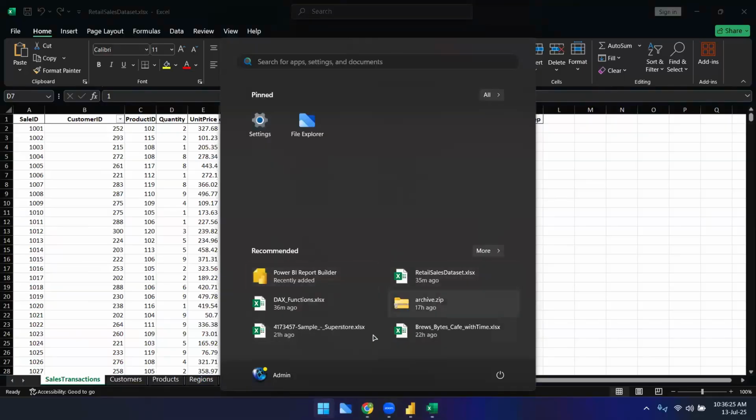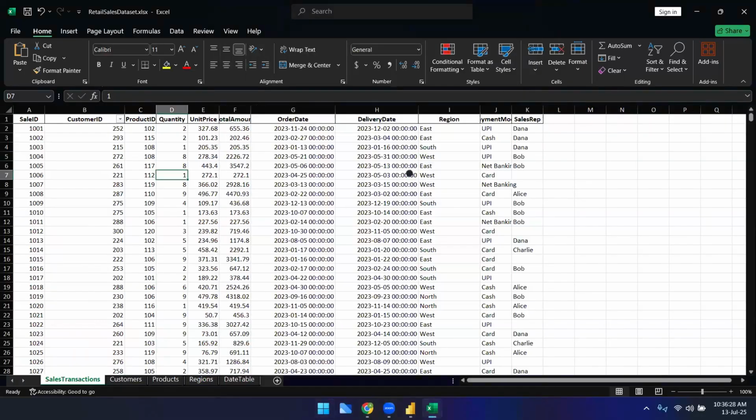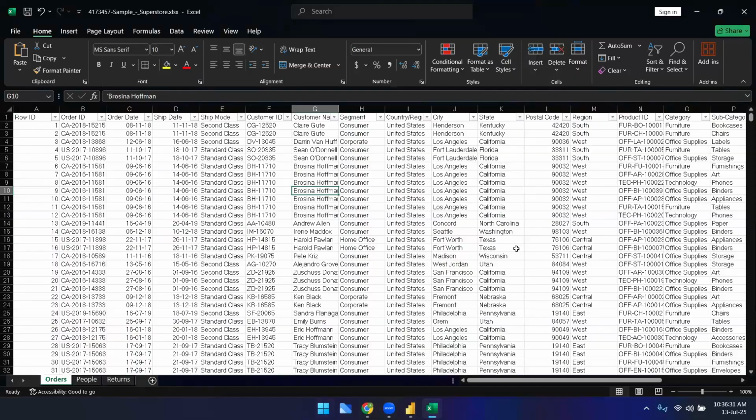Have you seen the Superstore dataset, everybody? In that Superstore data set, there are 3 tables: orders, people, and returns. In orders, it is repeating, right? Why? Because in each order, there are multiple items. That is why the order ID is repeating over here. In returns, there are many rows as well. If the customer bought 7 items and has returned 5 of them, I'll see 5 rows in returns also.